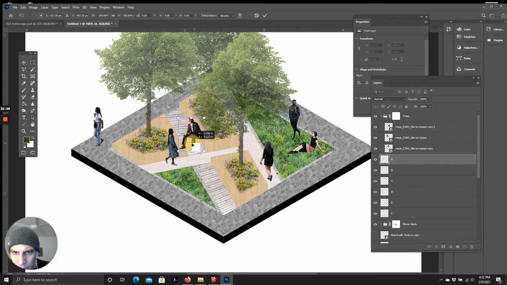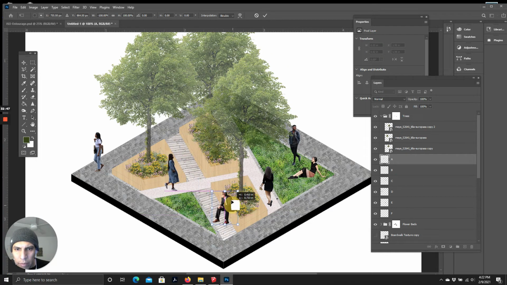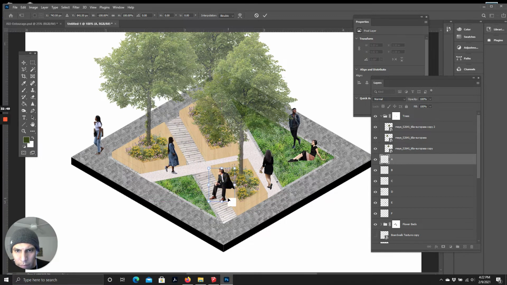It was kind of hidden in the back there, but that looks pretty good. Maybe let's put him here in the foreground.